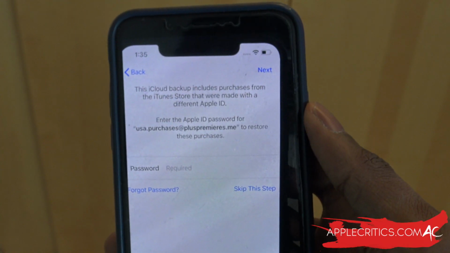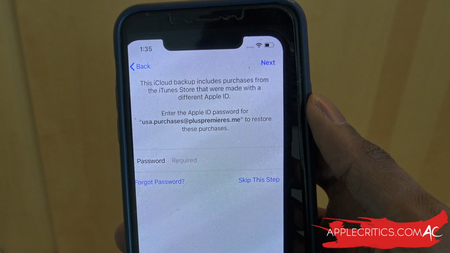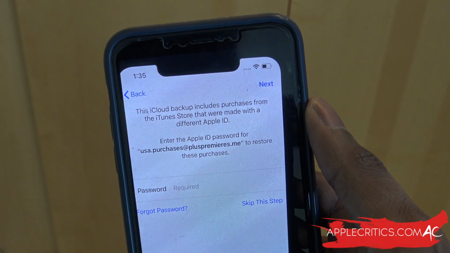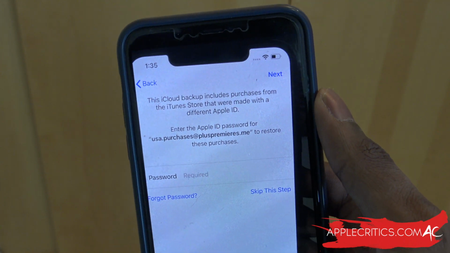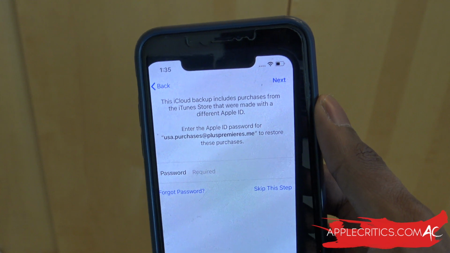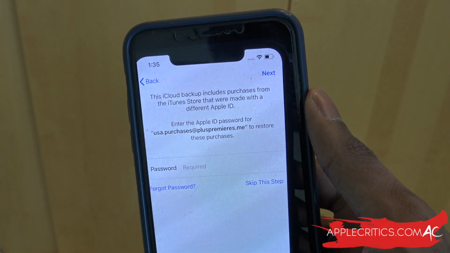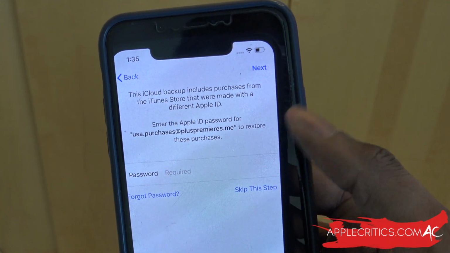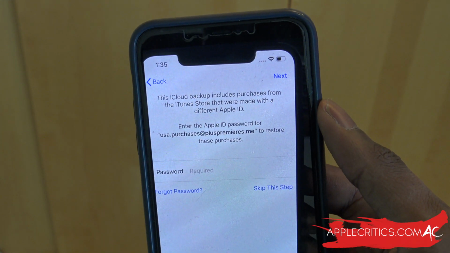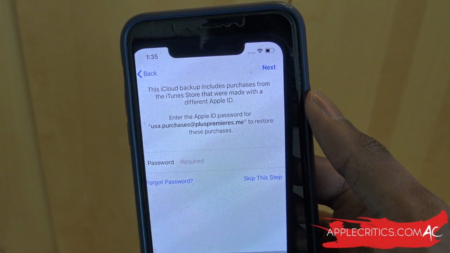So in order to fix what happened, I just kept on trying to enter my Apple ID, then hitting back and then entering my own Apple ID. And I just tried and tried again. I even turned off my iPhone and turned it back on and then tried to do a restore from iCloud backups. So I kept being persistent. I even tried to press skip this step. And then eventually I was able to access all my iCloud backups, and the iCloud restore from backup worked.